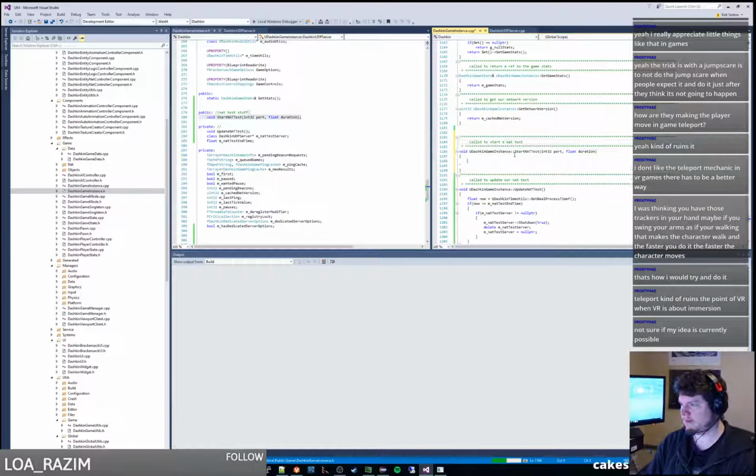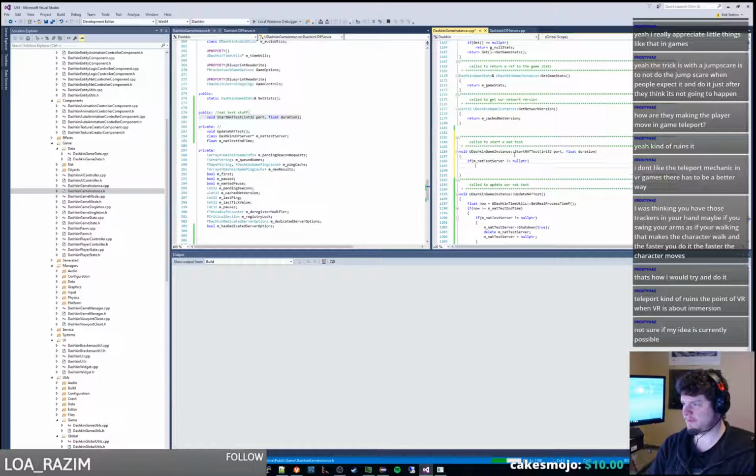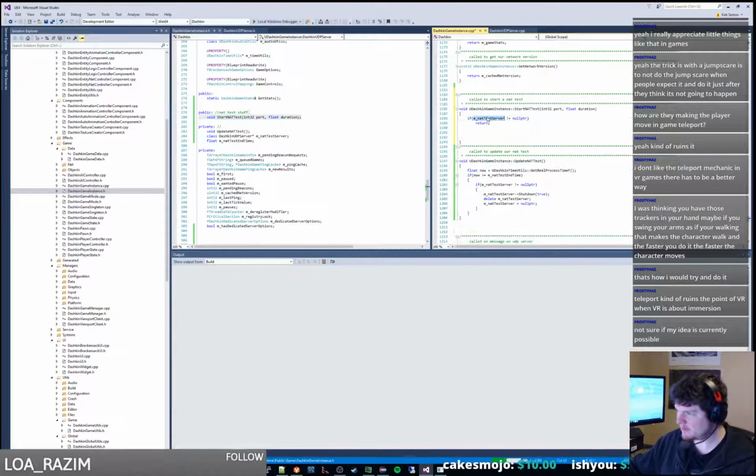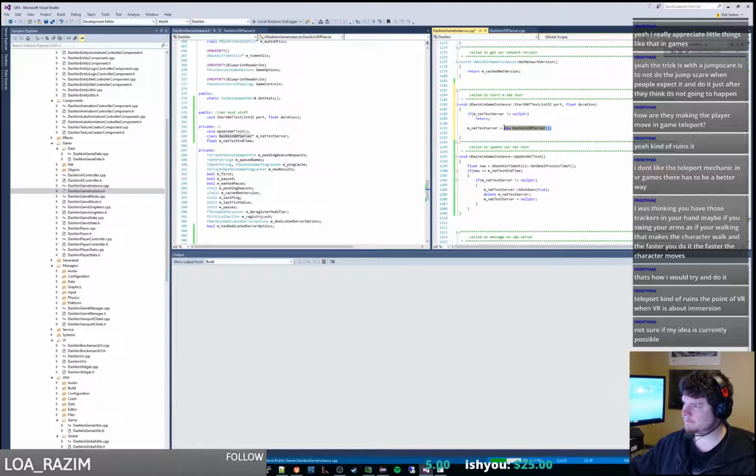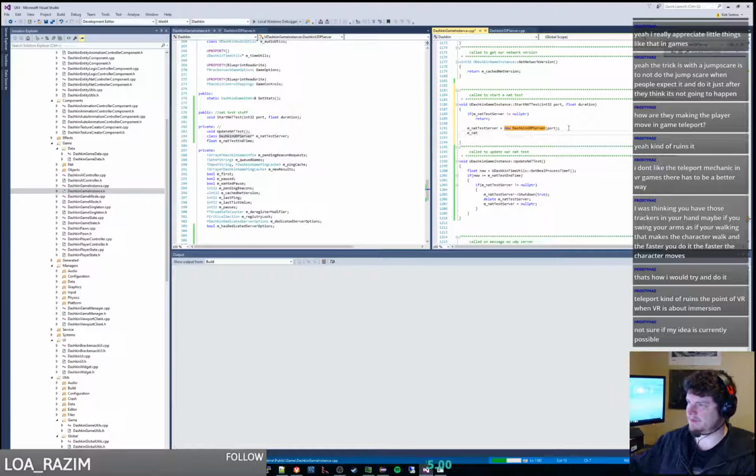Alright, so if the NAT test server already exists, we're just going to return and be like, you can't start a test if the test's already running, so stop being a jerk. Alright, so we're going to say new Dashkin UDP test server. How did we make this before? We got a report. Alright. Because this thing doesn't need to be super complicated. It just needs to exist.